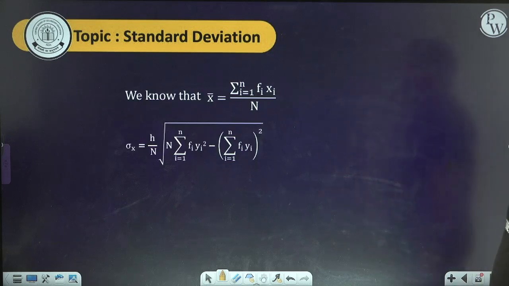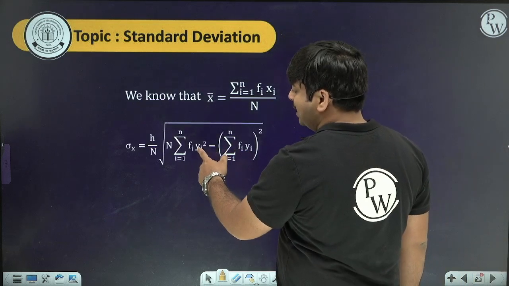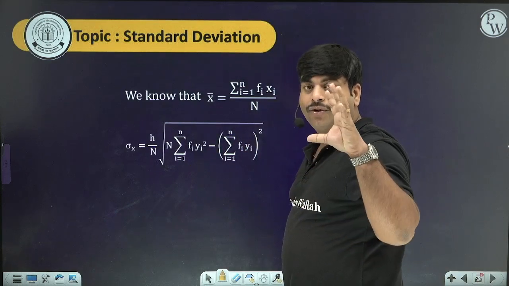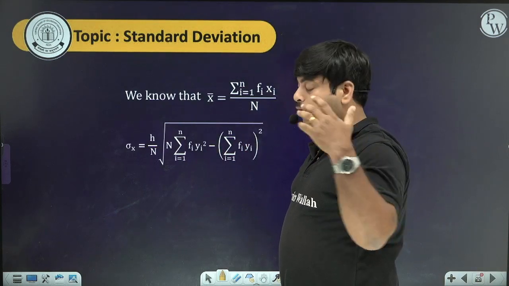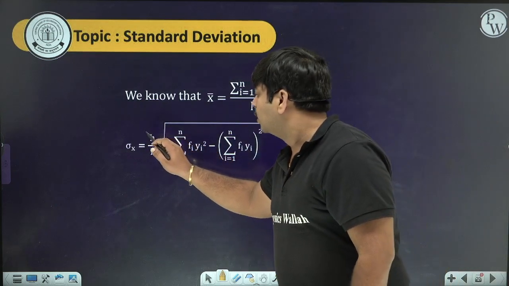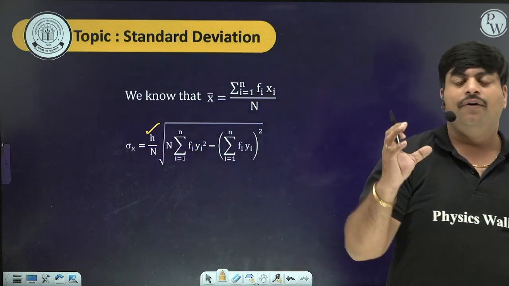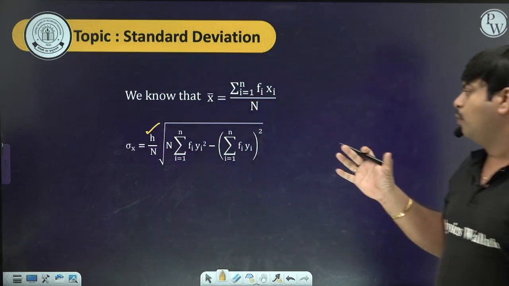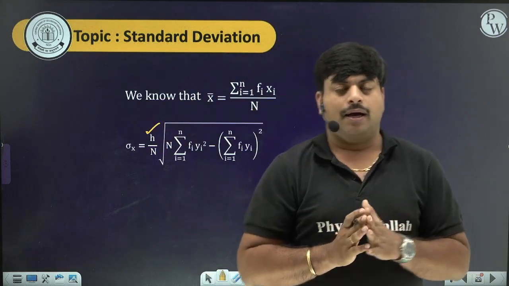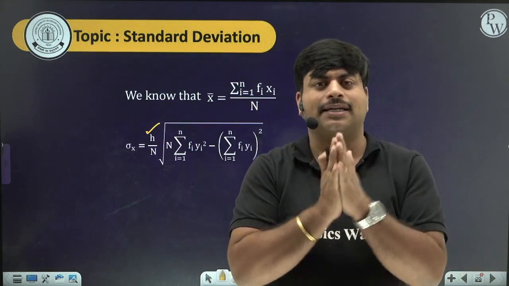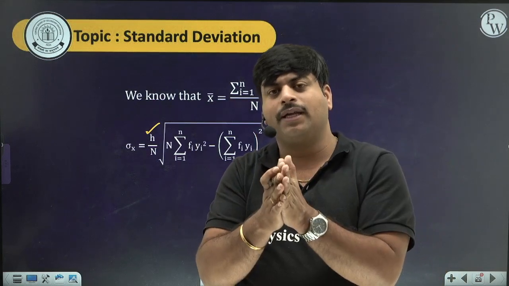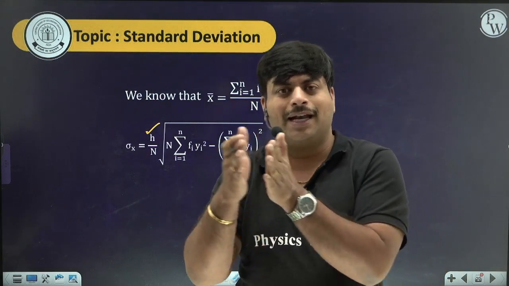So now, instead of wherever we have fi xi, we'll go with yi. Okay, we are trying to reduce the numbers. Okay, because just now you saw how lengthy the question is. And don't forget that we need to multiply with h, that is the width of the interval. Okay, people, what is the actual meaning of this multiplying with h is, see, like you're discussing some business in between 1000 and 1100, let's say.